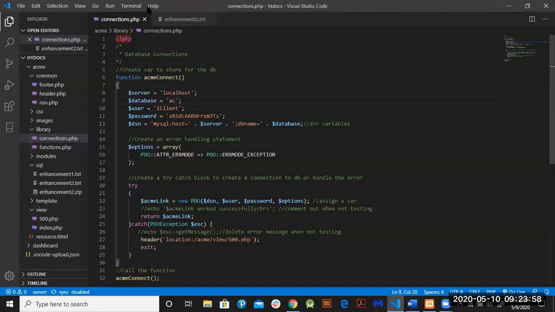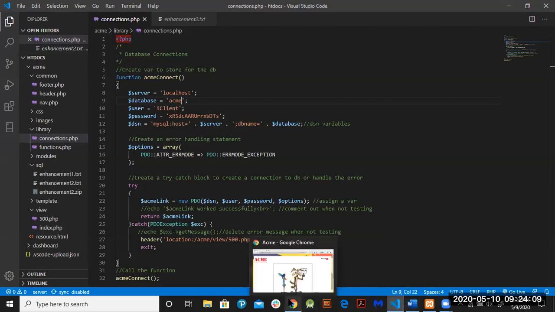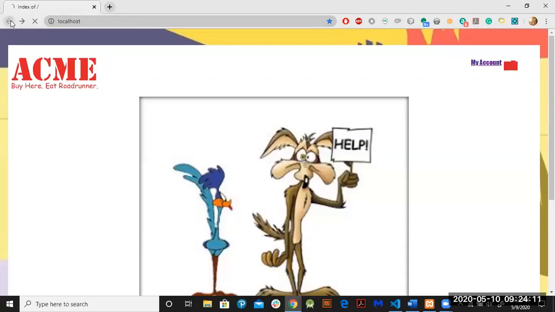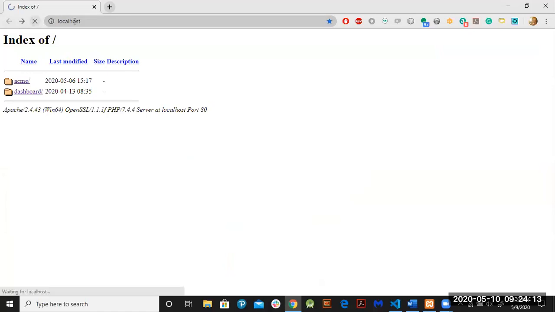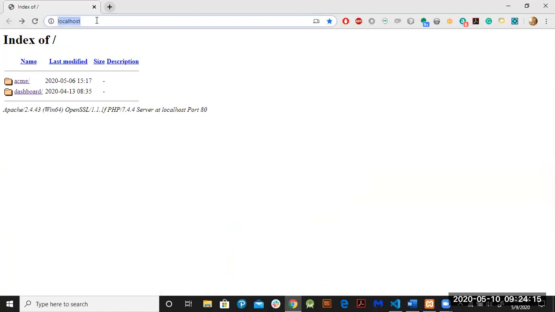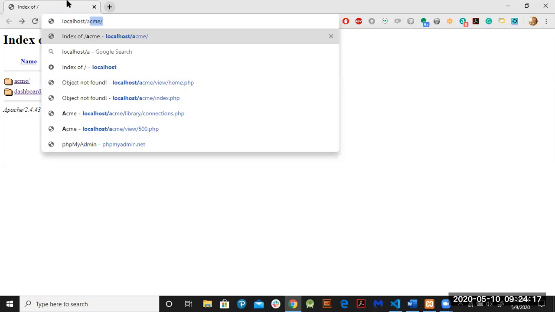So now we're going to fix it. And when it's working properly, it's working because the screen is okay.